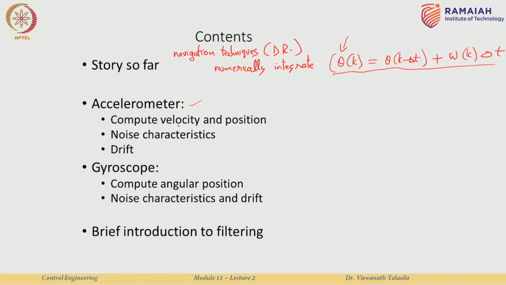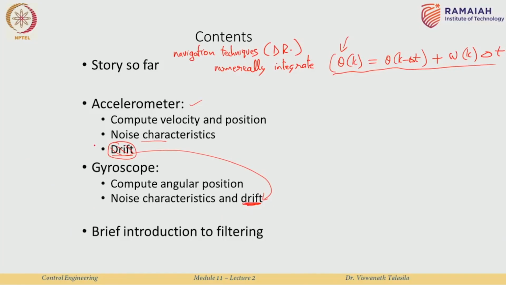What we are going to do today is look at the accelerometer. We have already seen how to compute velocity and position. We are specifically going to be looking at noise characterization, and more specifically at the problem of drift, which mainly comes about in the gyroscope. It is not part of the accelerometer. It is a very common mistake that people think drift is a problem with IMUs. It is not. It is a problem which comes only with gyroscopes, not with accelerometers. So you should remember that.